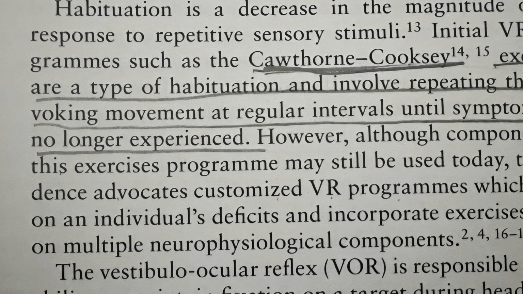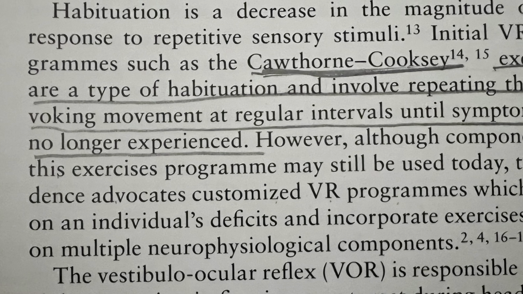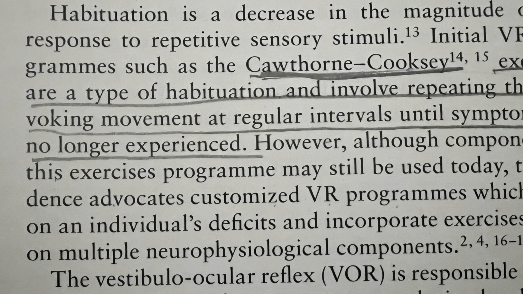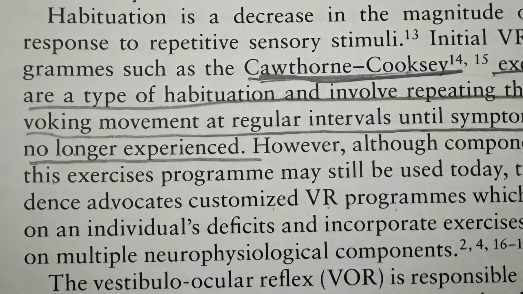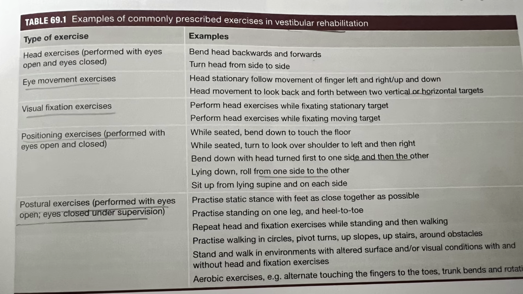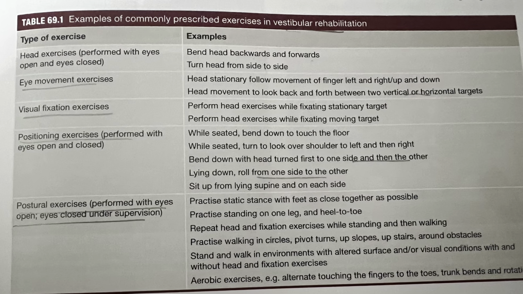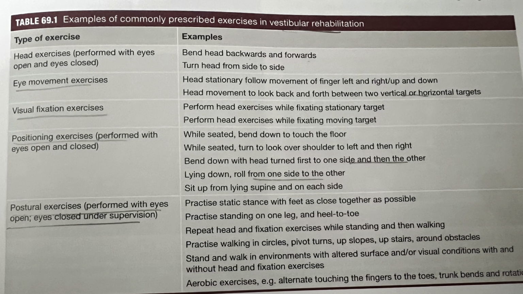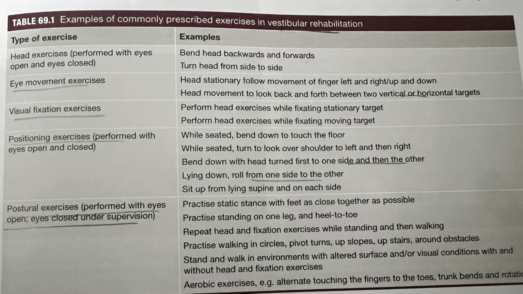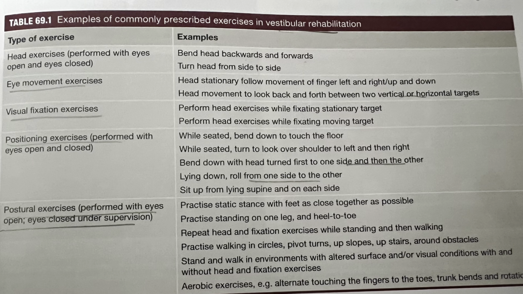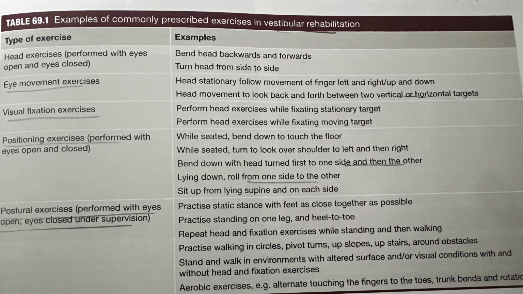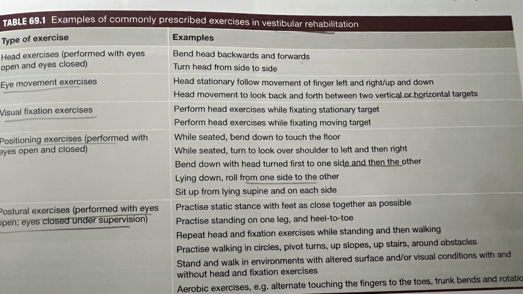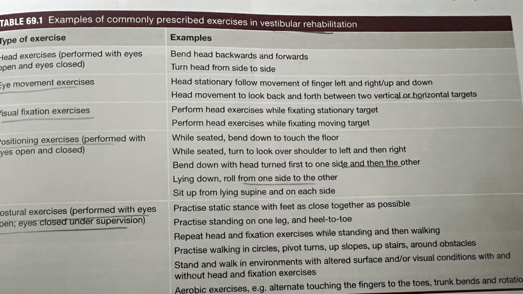They involve a series of head, eye, and body movements aimed at desensitizing the vestibular system. Let's break down some examples. For instance, head exercises might include simple motions like nodding or turning the head side to side, performed with eyes open or closed. Then, we have eye movement exercises where the patient keeps their head stationary, but follows a moving target with their eyes, improving their VOR.